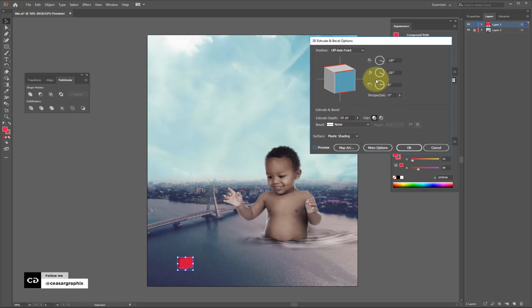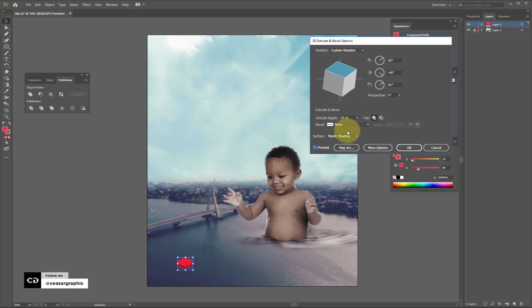Alright, I'm going to face this up now because I actually want this to face up. I am going to move it like so and just rotate it like so. Let's preview it. Nice, it's making sense. But it's too much, so I'm going to move this down. Okay, it's looking beautiful.